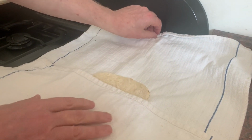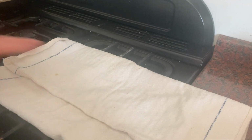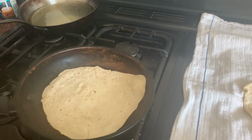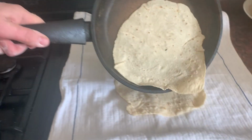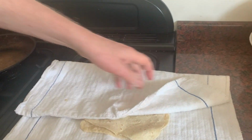We wrap the tortilla in a clean cloth, ready to be used. So we repeat cooking the tortillas until they're all cooked. You can stack them on top of each other now. Just keep them into a dry cloth, clean dry cloth.